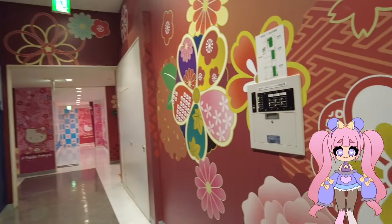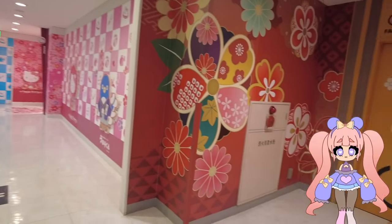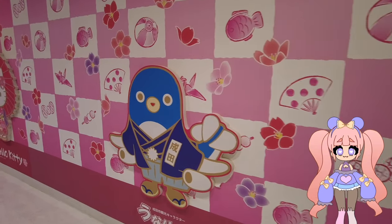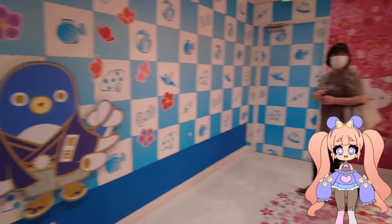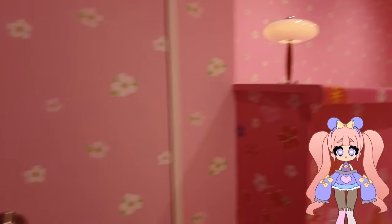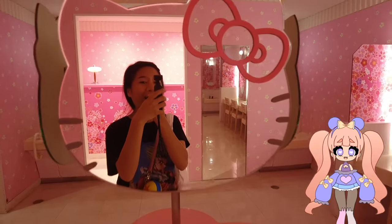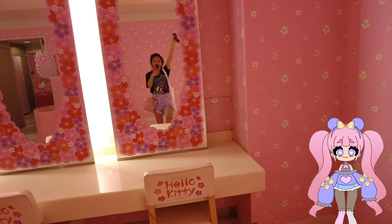Aeon Mall has a very special Hello Kitty bathroom, and this was overly cute. I was obsessed with it. They had a lot of cute decals — little stickers for the walls — and it was so pretty. Apparently even the men's bathroom was themed, but I couldn't go in there. The girls' version was the Hello Kitty bathroom, and it was an adventure to walk through the halls to get there. You can enter into this really nice, girly bathroom — I was cheesing out, just having the time of my life in that room.